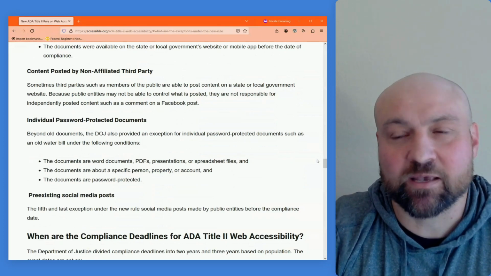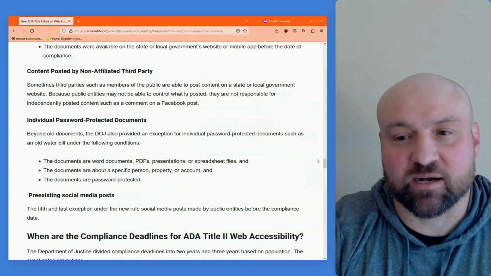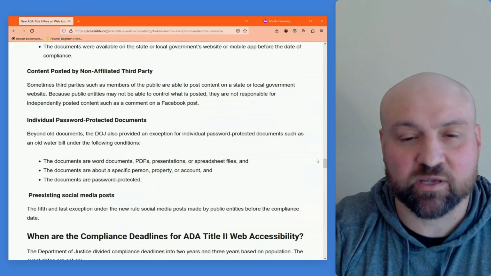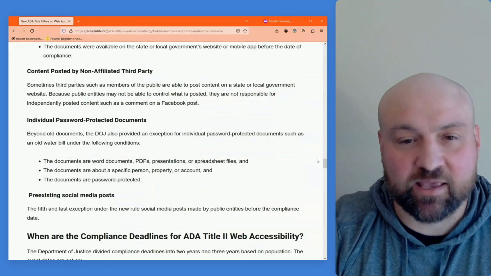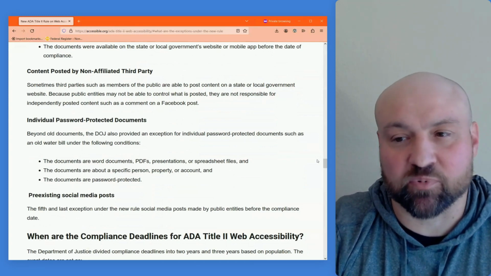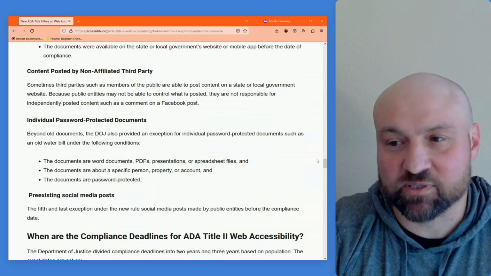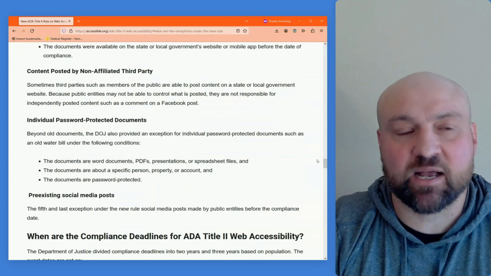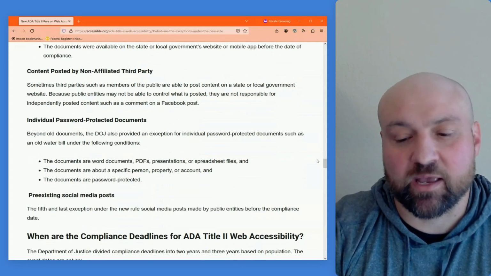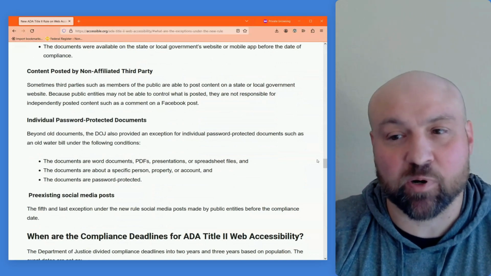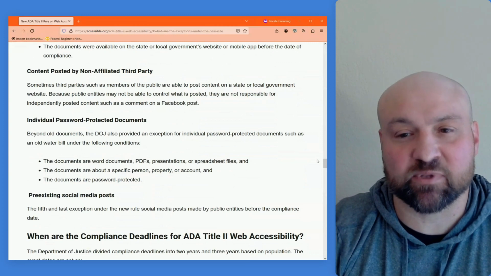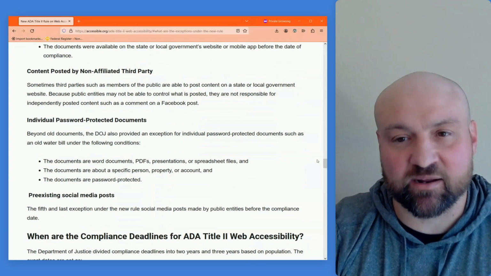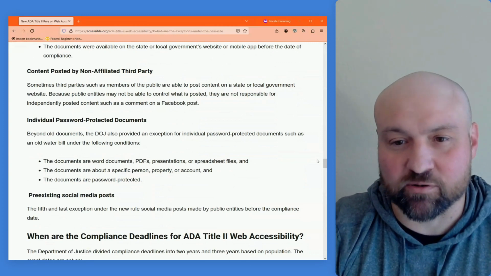I think of this as someone posting a comment on Facebook. Maybe it includes an image, and the image doesn't have alternative text. In that case, the public entity would not be responsible for the independent post. But one key here is that the independent post is not from, let's say, a social media agency that is posting on behalf of the public entity. So keep that in mind. This is going to be content that is outside of the control of the state or local government.